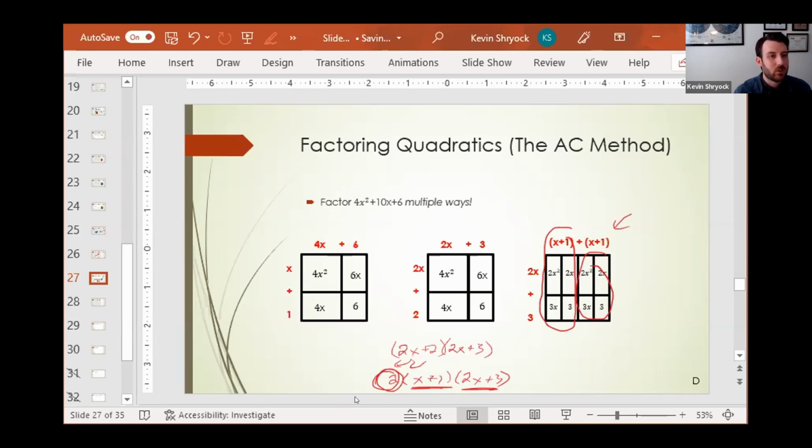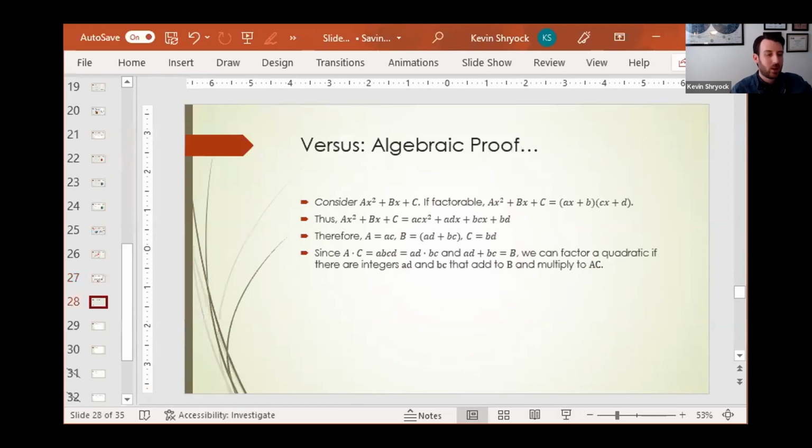So you've got a lot of creative ways you can do factoring with quadratics. They all have to satisfy those diagonal patterns. Now, if you are an algebraist at heart, that is fine. You are welcome to do the algebraic proof of some of these things. I'm going to tell you, you're going to be sweating a little harder than the rest of us. Here you go. This is the algebraic proof.